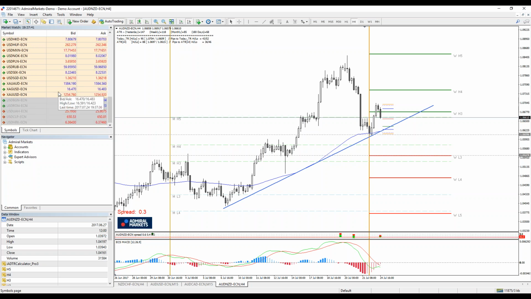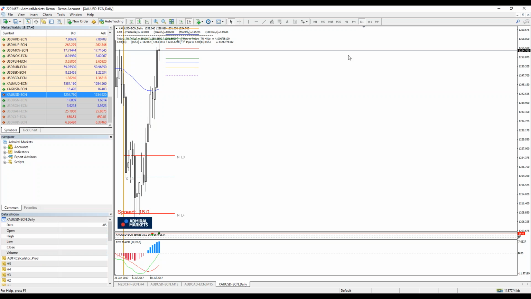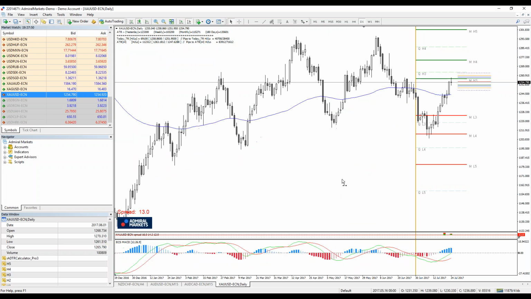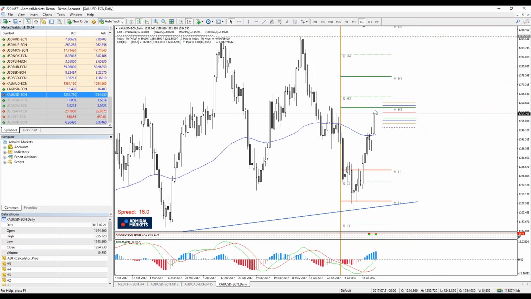Gold daily chart. Okay, let's see gold daily chart. Daily chart is rejecting monthly H3. You see, it's a range bound price on daily, up, down, up, down, up, down. Very, very range bound. On daily, this is nothing special. You have really range bound price movement, but still it's rejecting monthly H3. The top of the day, 1258.86. So this is rejection, clear rejection here.